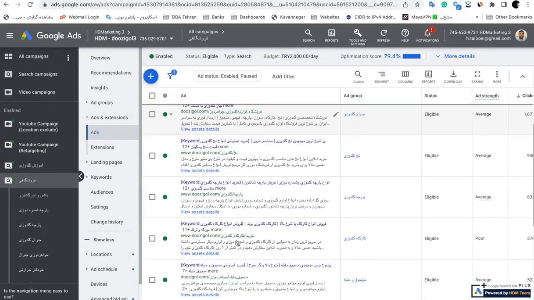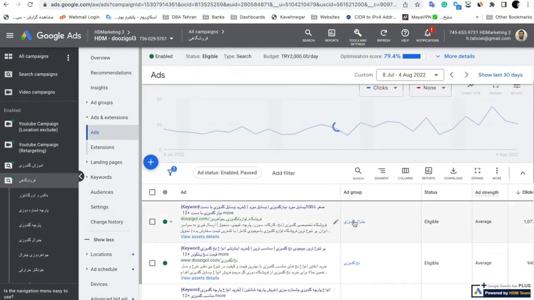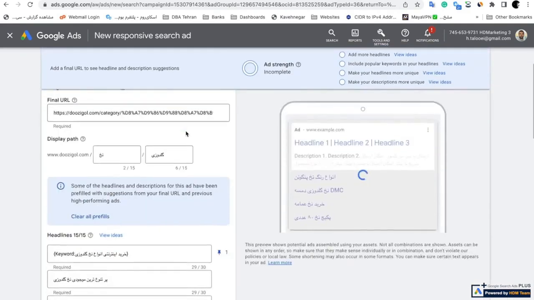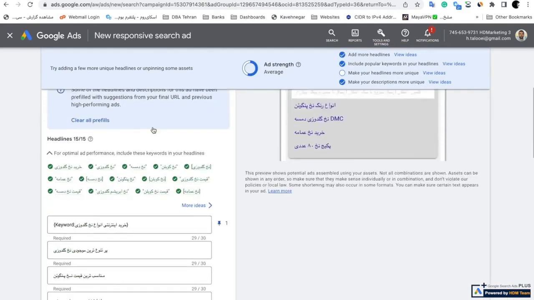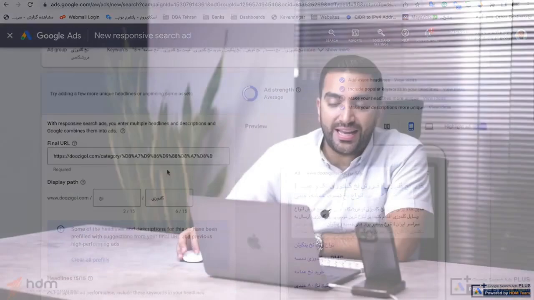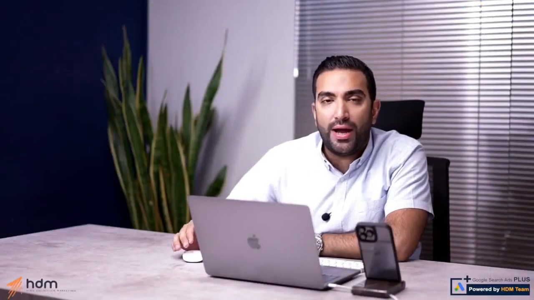Pay attention, guys. Our ads are set within each ad group. Now, take a look. For example, when I go into the ad group Nach Goluzi and click plus, I create a responsive search ad. You see, right? Now I move on to the strategy. You see, guys, this is the same image I showed you over there. Don't forget the user's behavior in your ads.